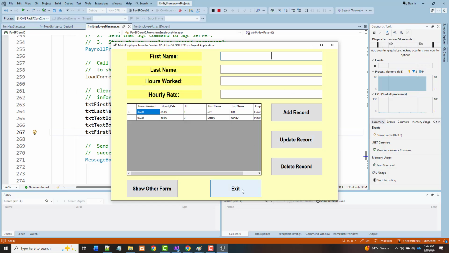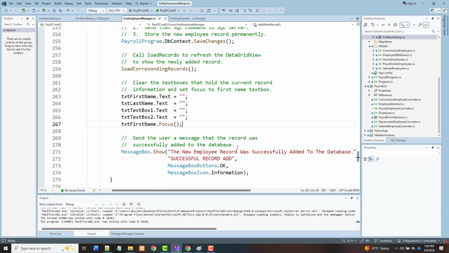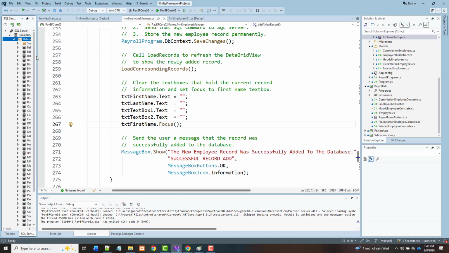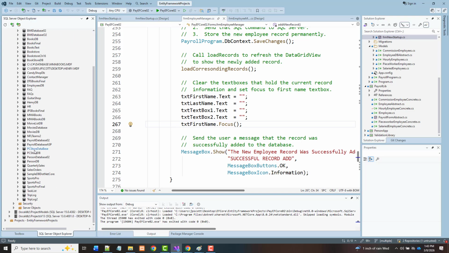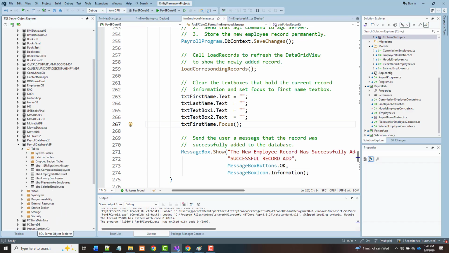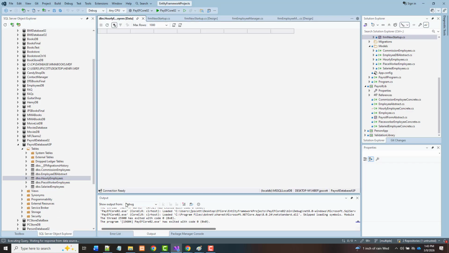All right. So let's exit. Yes, I want to exit. Last thing I want to show you quickly, because I'm sure we're way high on time here. Just so you see this, if I go to View and I go to SQL Server Object Explorer and I refresh and I go to my database, which is Payroll Database ASP, and I go to Tables and I look at the hourly employee and I look at the data, lo and behold, there they are.